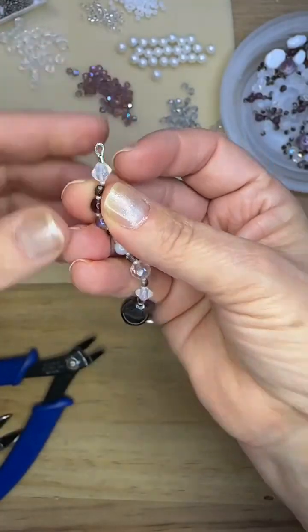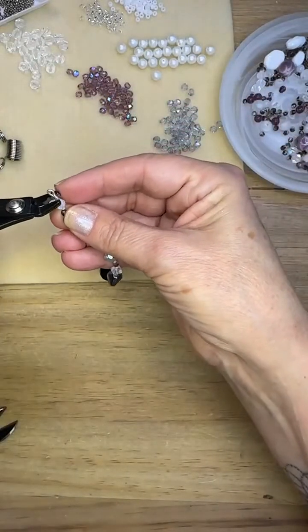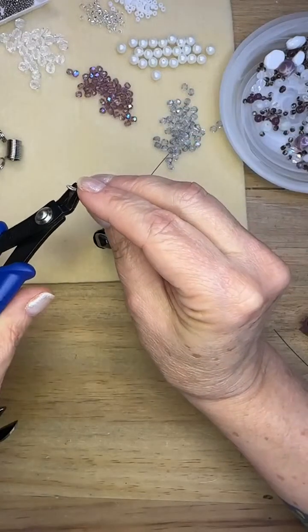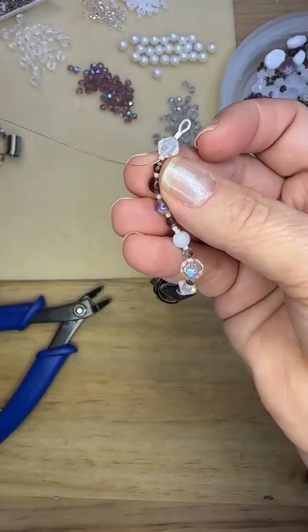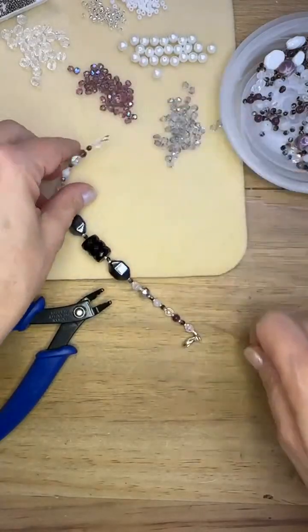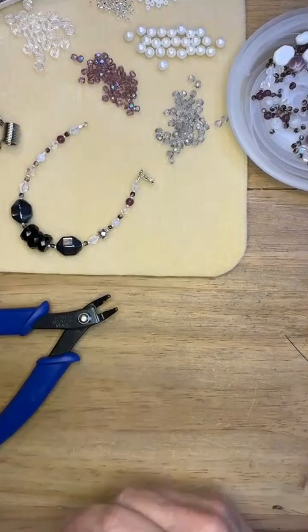Looks a little more substantive than just the bare wire. But we're going to add to it. I'll show you that in just a minute. So I'm just crimping and holding on to make sure that my wire is not crossed. And then I'm going to snip off my excess with the cutters that are in the kit. And I've got a bracelet here, but we're going to do one more thing.